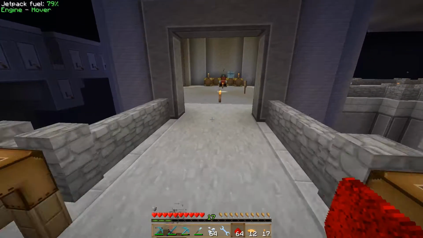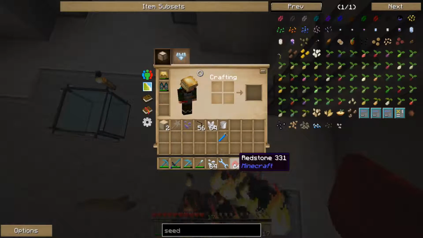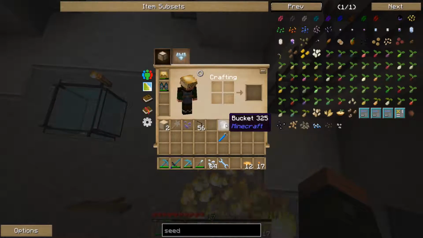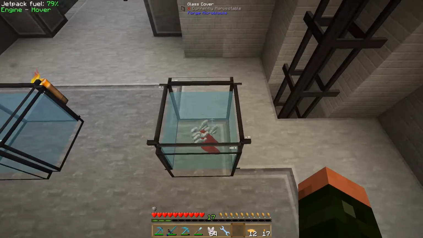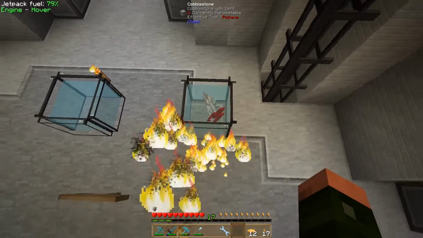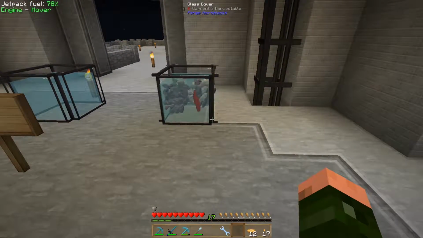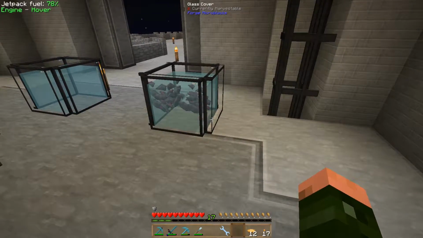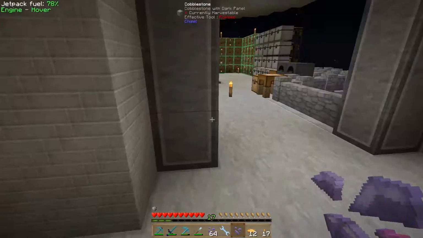And we can come over to our puddle of water here and drop that, and that in. Oops, that one didn't go in. And that in. And now you can see them all bubbling away there, getting changed into the Fluix crystals.